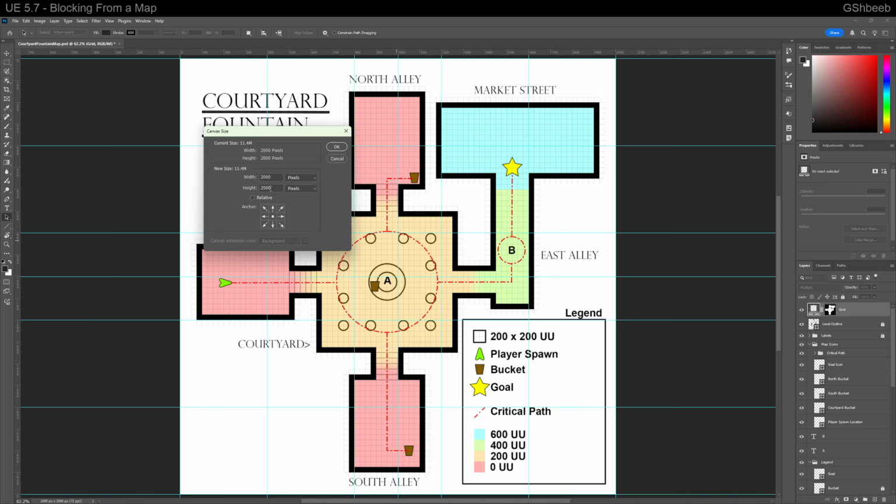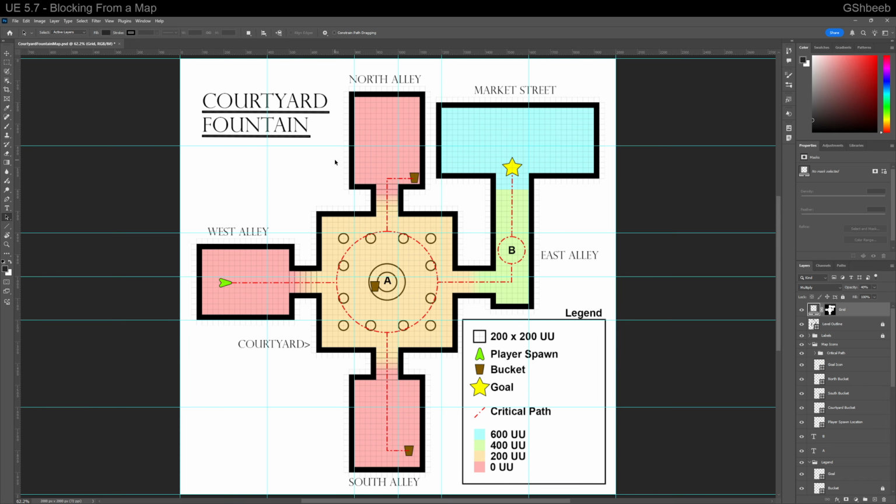Photoshop has this file at 2000 by 2000, and we placed our grid, which was a 100 grid, at a 25% representation, which means there's 4 times as much grid as there would otherwise be. So if I have a 2000 across grid, and it's broken up by hundreds for my grid, 100 by 100, that would be 20 across, but because I have a 25% representation, it's 4 times that. So I need 80 times the size of the map at a 100 scale to be able to represent the actual size of the world.